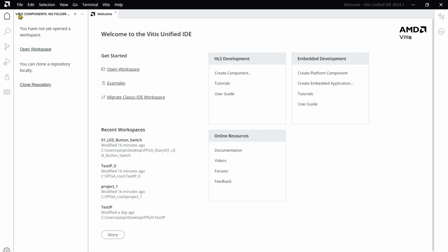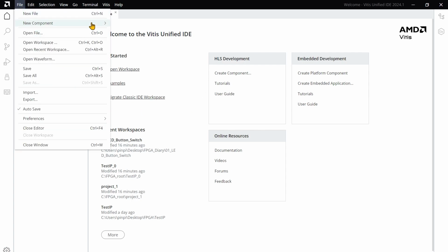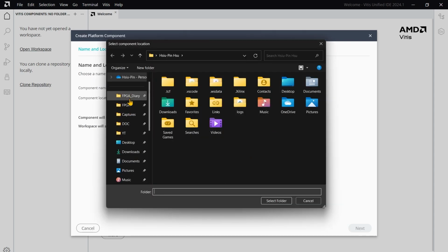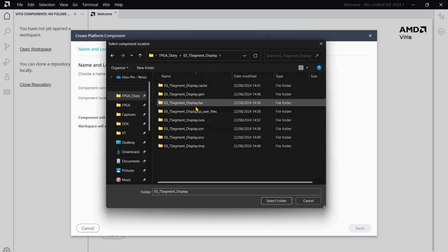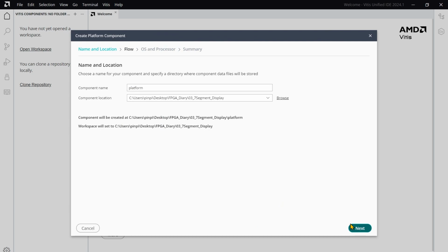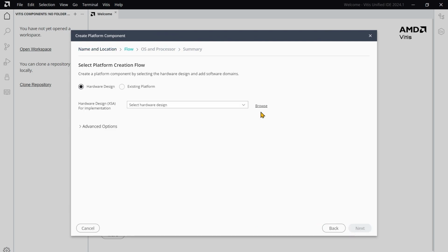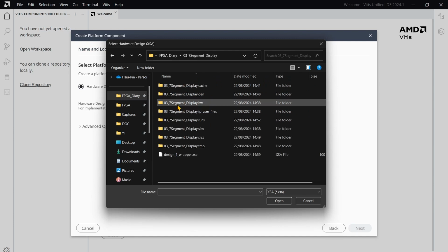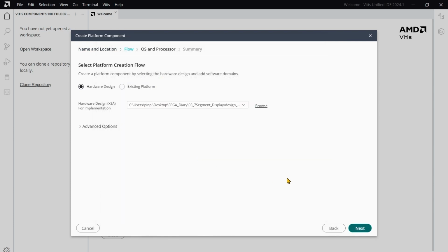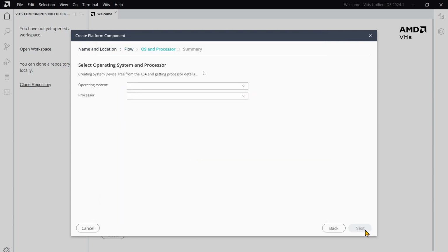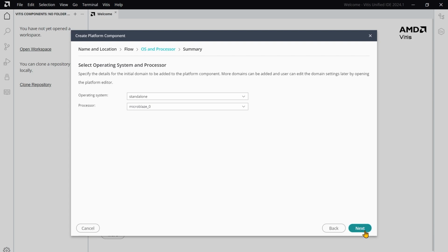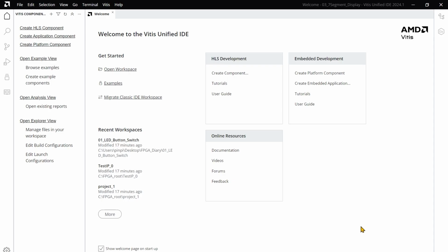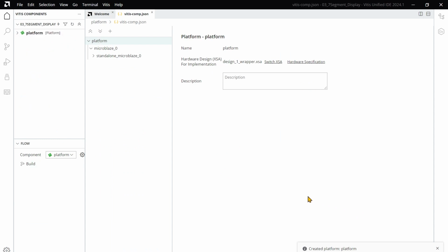We create a new platform under the number 3 folder. Select the XSA file and finish. Build our platform.